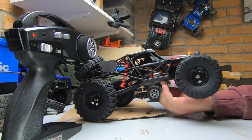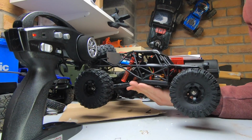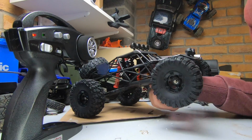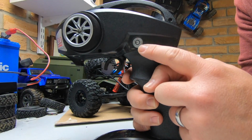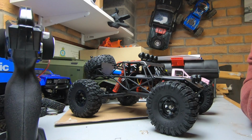Yeah, so I think it's just an electrical change, as in the ESC just delivers less power. That's what I think, even though the picture kind of shows you a second gear. So that's a bit disappointing, but you know, still, this thing looks awesome. We'll keep it in the green mode at the moment. We'll go and do a speed test in green, and then we'll do a speed test in red and see the difference, and then we'll take it for a quick bash.